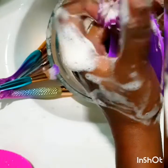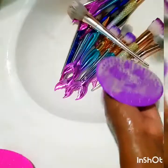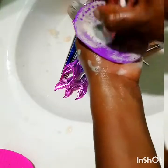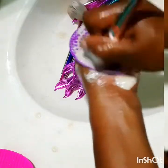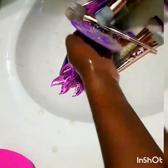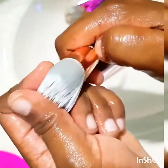I find though that I have to put too much in order for it to get all the frothiness and so forth, right? So this is the second wash that they are getting. Sometimes after the first wash you will see they still look a little brownish. If you watch in the background, you'll see that other brush there. You see that it's brown, still got that brownness on it, right?